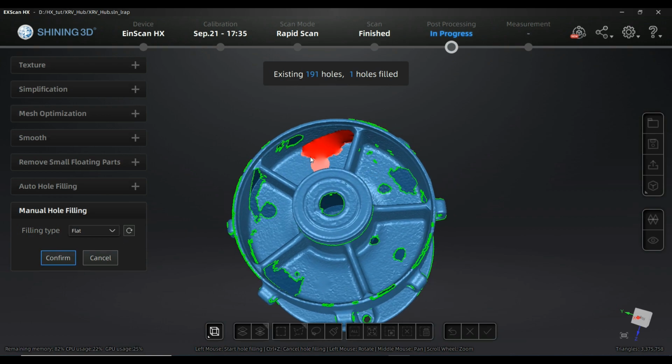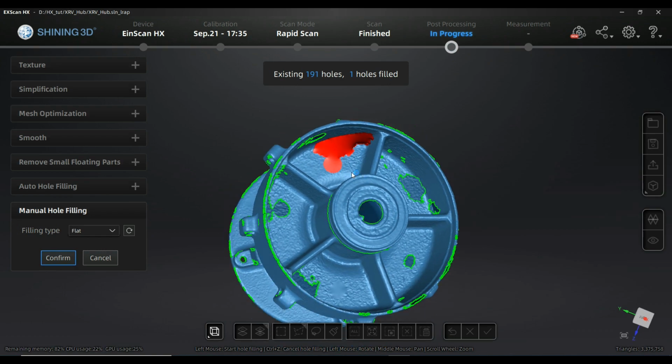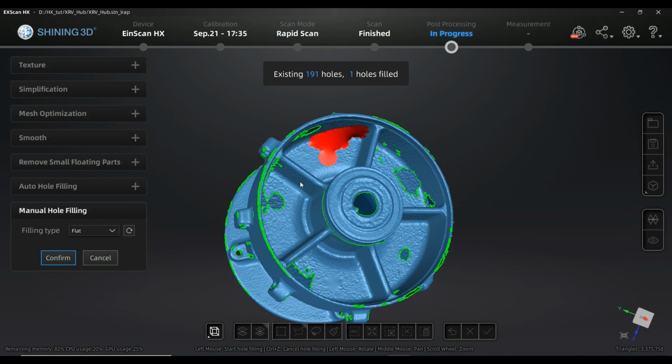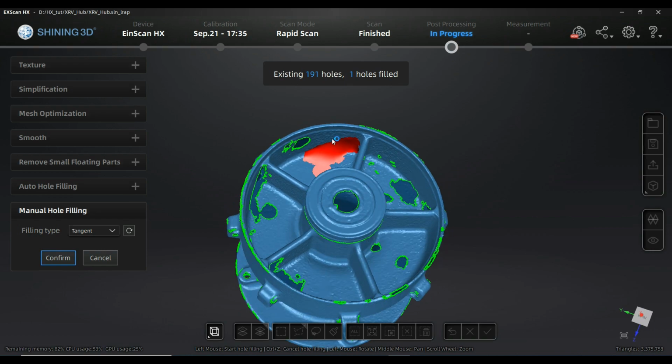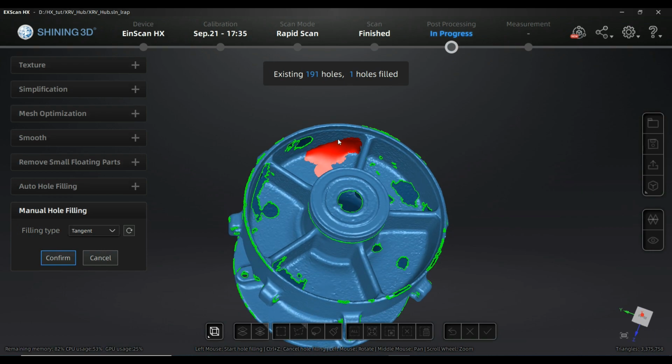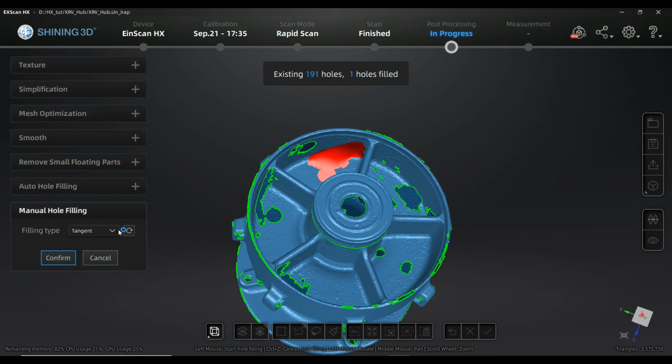That means on the borders there is not a respected curvature compared to the newly created mesh, and this seems to be the standard parameter that they are using in the watertight border. So this is not the ideal result for me. If I'm using tangent, that means that surfaces that will be connected here will be tangent to the surrounding surfaces, which means it is, let's say, better approximated in the borders. And I can go back and say curvature.